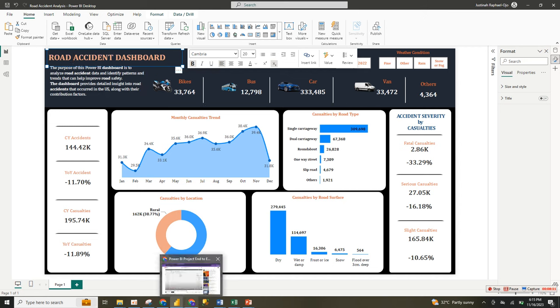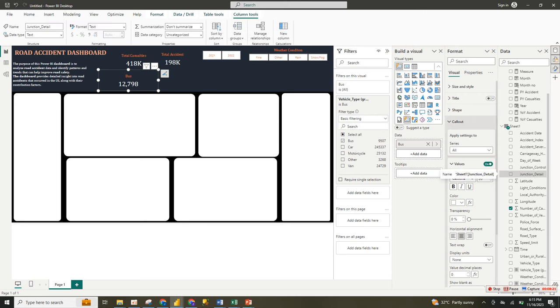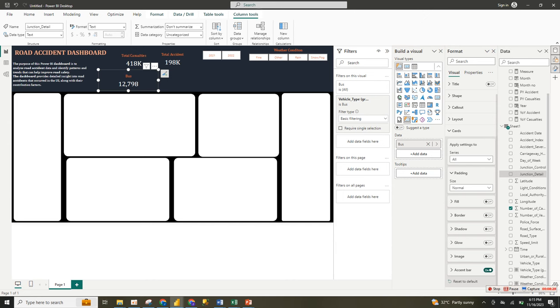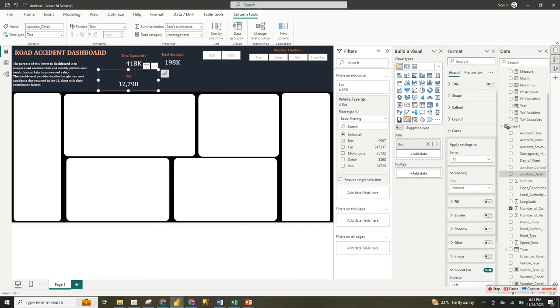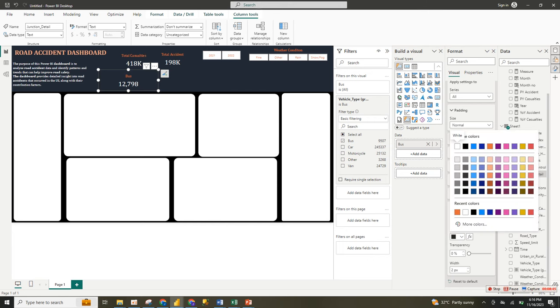So I've already downloaded some of the images, so I will just add it. I'm going to add it. So how do you add image to the new card? So this is the new card, the advanced card. So I'm going to add accent to. So the accent, I will also put it at the. Oh, okay. So let me leave it to left side or right side.